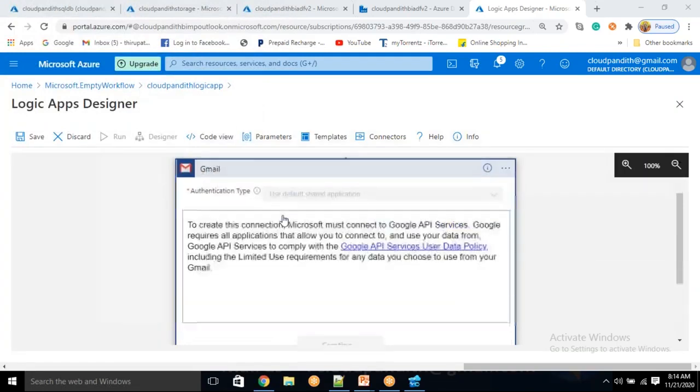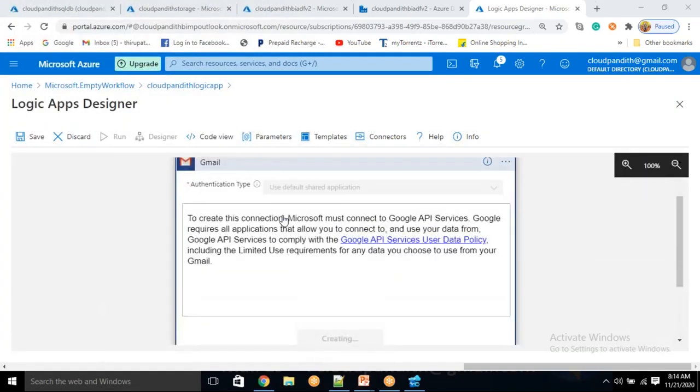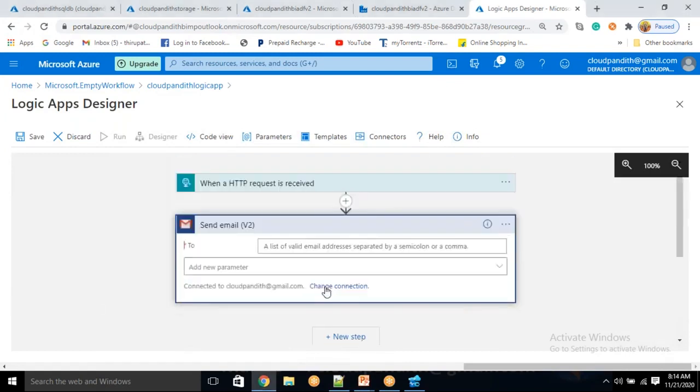Okay, I think it is connected. It is creating this. Yeah, it is fine. So see, connected to cloudpandit@gmail.com. From this mail, we are going to send the mails. Okay, fine. Now, if you want to change the connection, you can change it.